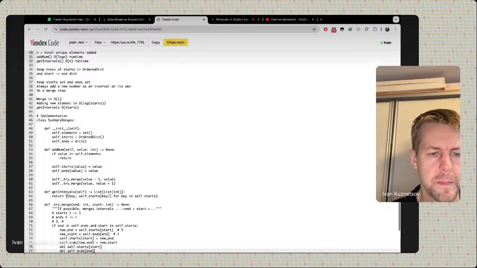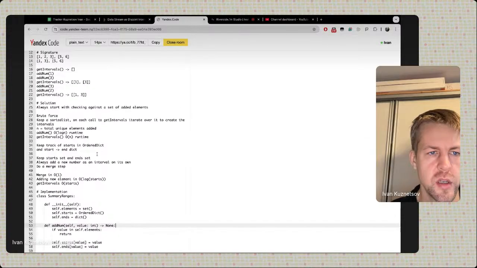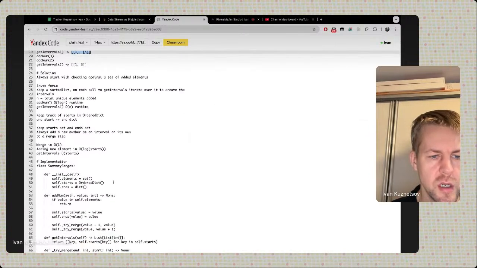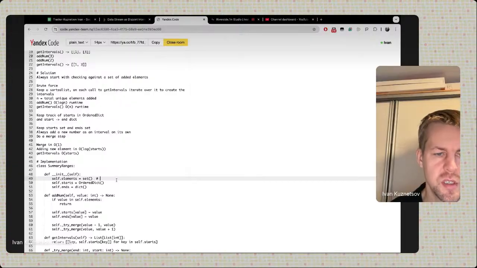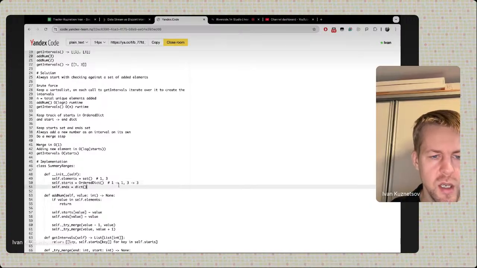Let me maybe check in this scenario, assuming that try merge works. So let's say we have 1, 3. So the elements are 1 and 3, and the starts are 1 to 1, and 3 to 3, and ends is the same thing as starts.